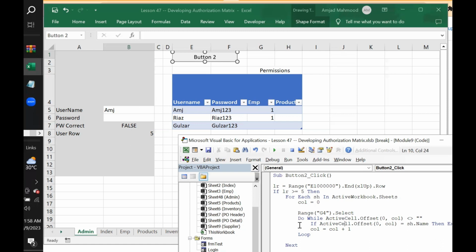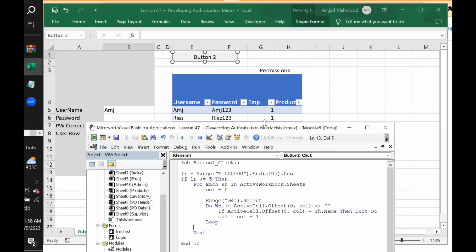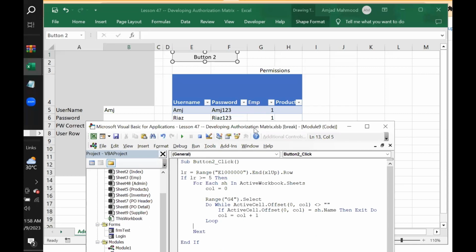It is then going to check whether this is equal to the sheet name. If it is already there, there is nothing to do here, and it will continue without executing anything more. For example, since it is emp, and if the sheet name is emp, there is nothing to do because it is already there. The permissions are already created, otherwise they would be overwritten.